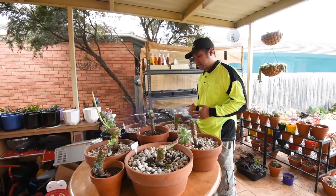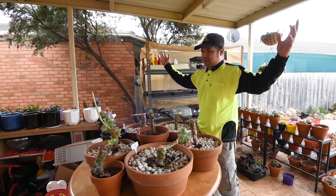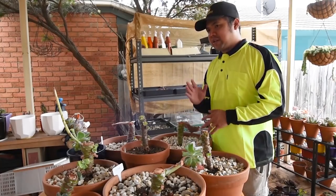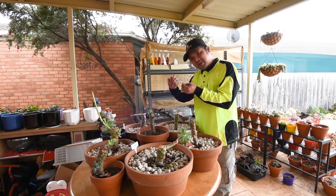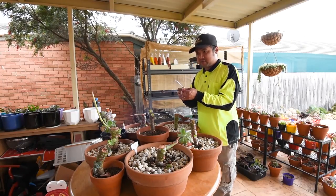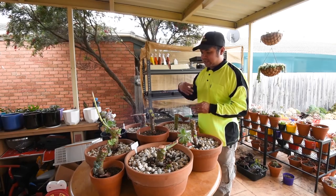In my case it's a very arbitrary criteria. What I do is look and see if they're pushing against each other already, because once they're pushing against each other there's going to be a bit of stunting - rather than growing outwards they would grow to one side and deform. That in itself is not really a problem yet, but as their stems grow longer and they deform even more, you run into a risk of stems breaking off. Eventually a stem could droop all the way down, and at the bend it might end up corking, rotting, or atrophying - becoming smaller and not getting enough nourishment from the parent stem.